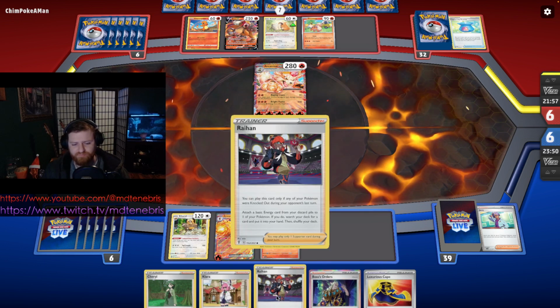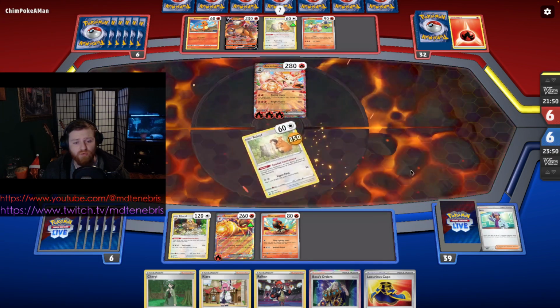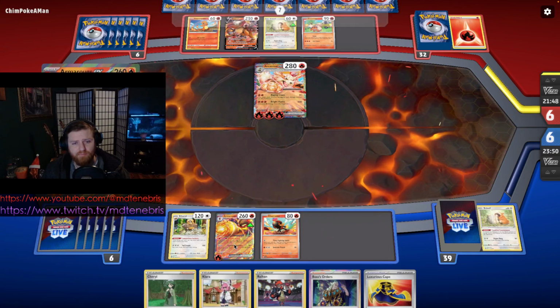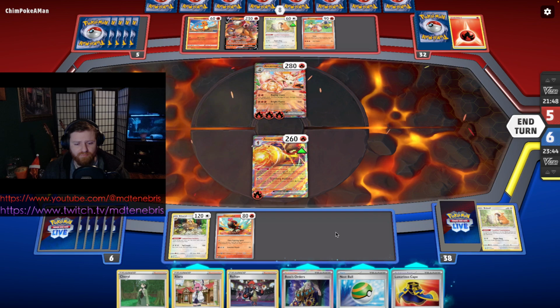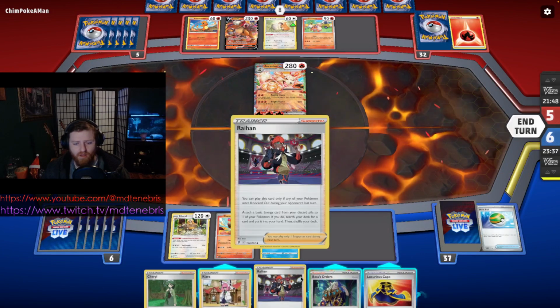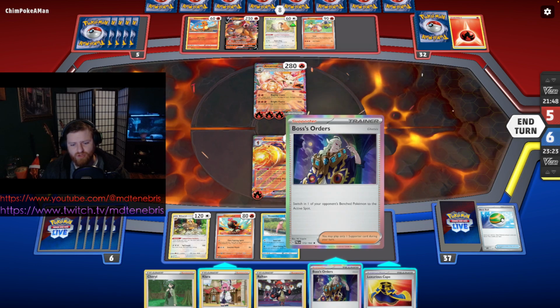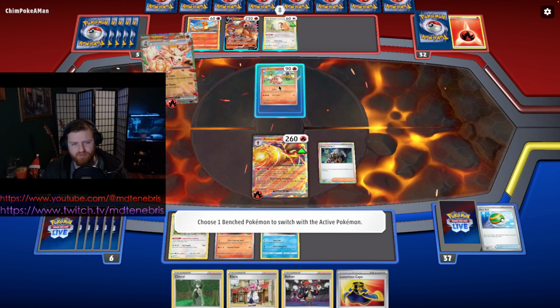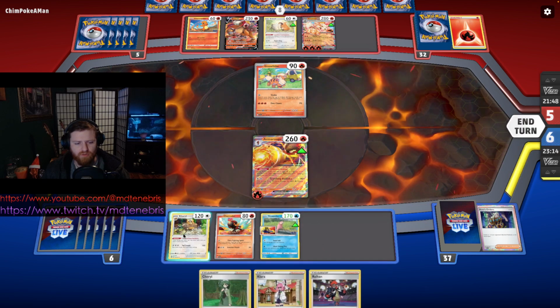I can play the Raihan. I can go and grab an energy. Do I have any energy in the discard pile? No, I don't. So go like this. We go Nest Ball. Slowpoke, I guess. No, it's too early to use Clara. I guess we could Boss's Orders, to stall out for a little bit. Boss's Orders into this guy. Luxurious Cape on the Slowpoke.